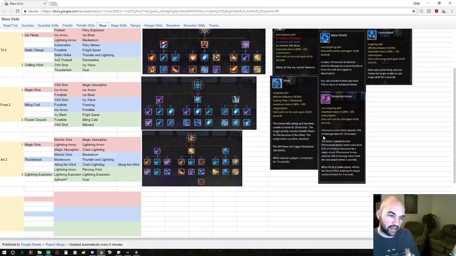45 second cooldown, but lasts 30 seconds for a 15% damage taken reduction. Another combo with Mana Shield. Sounds pretty good. Armor transforms into phantasmal armor when more than 25% of your health is consumed by a single attack. So if someone hits you really hard, you gain phantasmal armor, which absorbs 30% damage taken from the next attack. So basically, it's good. It's not crazy, but if you get chunked really hard, the next attack that hits you will do reduced damage. So if it's another chunk, it'll get reduced again. But if it's little itty bitty damage, it kind of removes it.